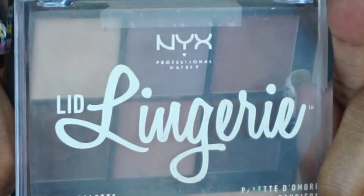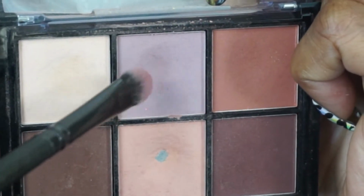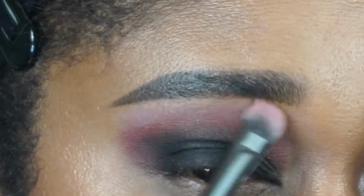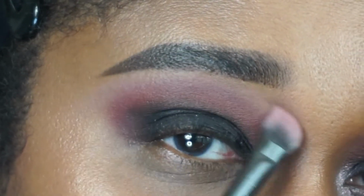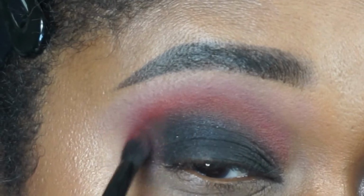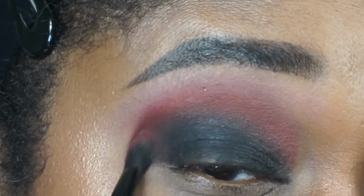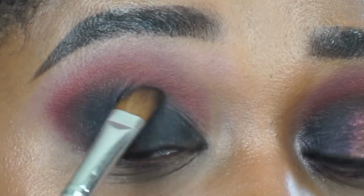I'm gonna go into the NYX Lid Lingerie, and then I'm going to blend out the brow bone with these two colors here. I'm gonna go back in with a little bit more of Sputnik, and a little more of the black.